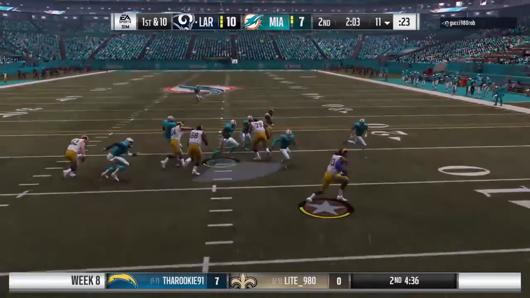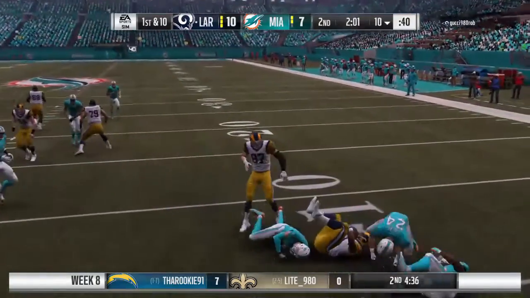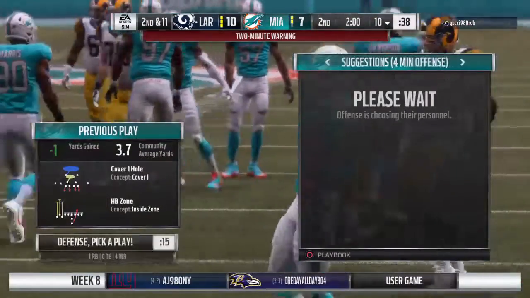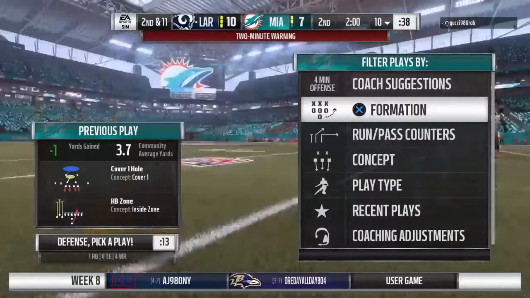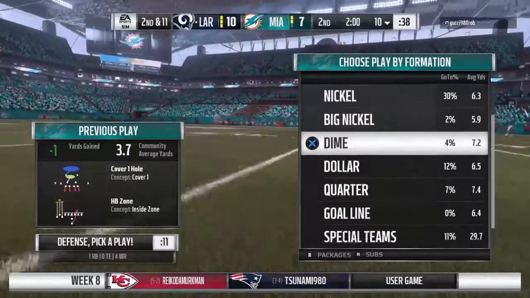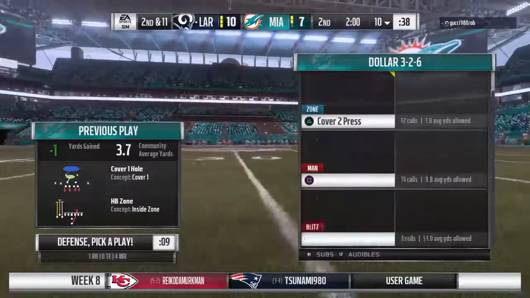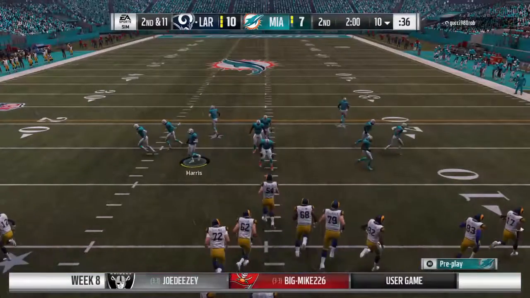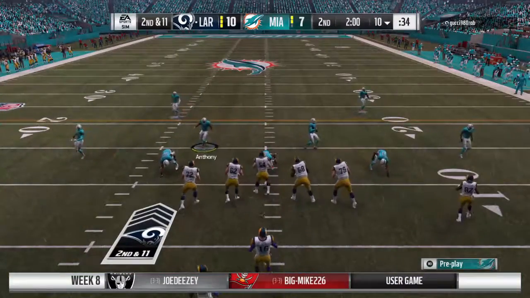They'll try and start the drive with Gurley. And he'll go down after losing yardage at the 10. It's a loss of a yard there, and now 2nd down. 2 minutes remain here in the first half. We'll come back to Miami after this. After the loss to start out, here's 2nd and 11.